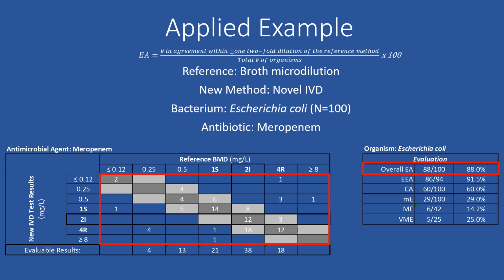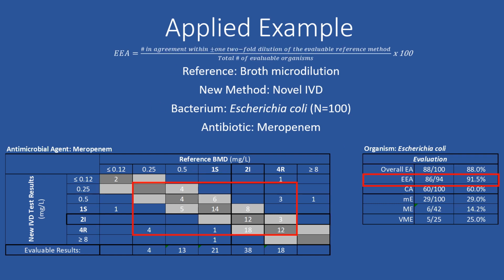If you were to repeat a broth microdilution 10 times, you would most likely not get the exact same MIC every time. Occasionally it may drop below or above. Be careful with this though. If you start to notice that MIC is consistently dropping below or above, it's worth running quality control to determine if the biochemical properties of the media are changing, or if the drug is maybe degrading, or perhaps an organism has been subcultured too many times and has lost a resistance gene from its plasmid. These are just a few examples, and I just wanted to mention it so you have more tools to assess any erroneous data.